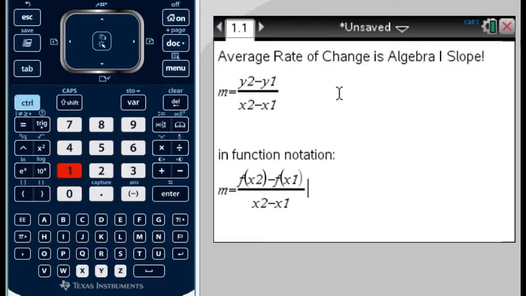In this video, I'm going to tell you a little bit about average rate of change. Average rate of change is really just algebra and slope, so hopefully you know that. Slope can be calculated by doing m, usually that's what we call slope, is y2 minus y1 over x2 minus x1.